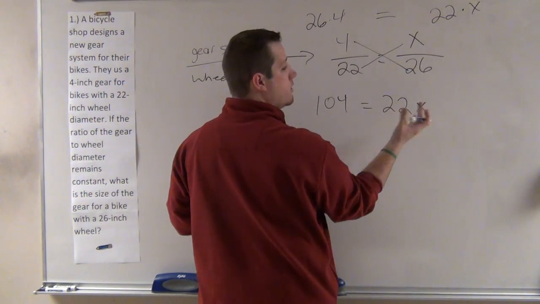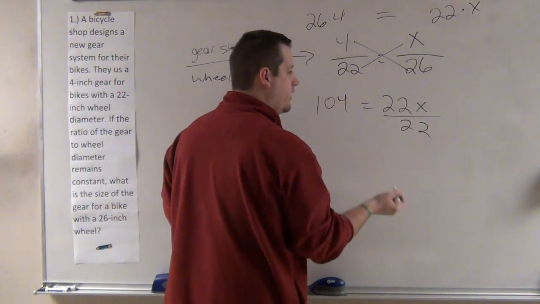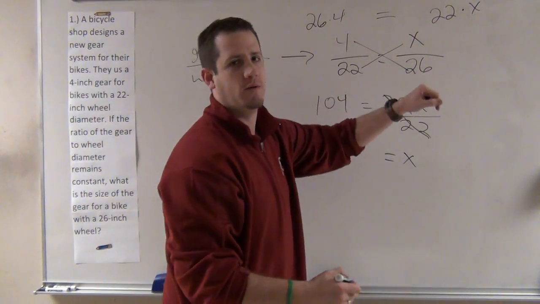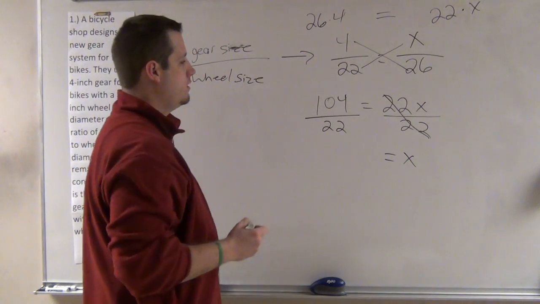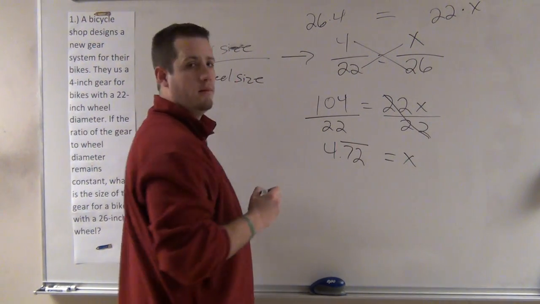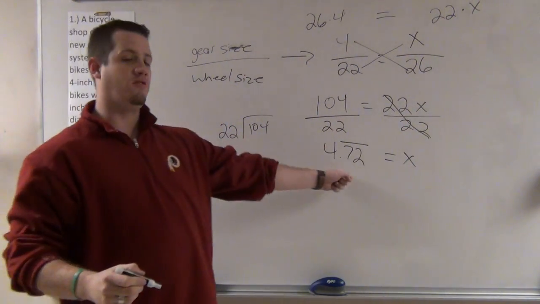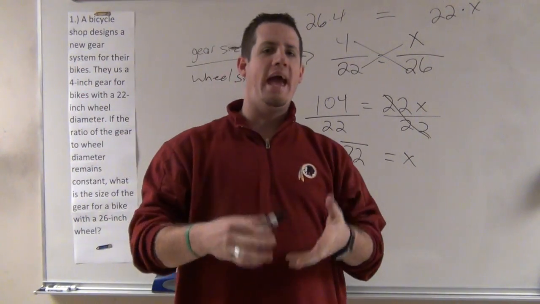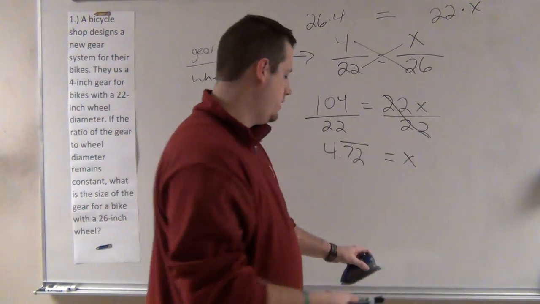What's happening here? Multiplication. The opposite of multiplication is division. 22 divided by 22 is, of course, 1. So basically that goes away and you're left with just x. But you can't just do that to one side of the equation. You've got to do the other side too. So you've got to take this and divide it by 22. All right, when you set all that up, you end up with an answer of 4.72 with a repeater bar. Okay? The 104 on the inside, the 22 on the outside. That's the answer that you would end up with. Okay? So take this into consideration. You don't only have to be messing with conversion for a proportion to work.